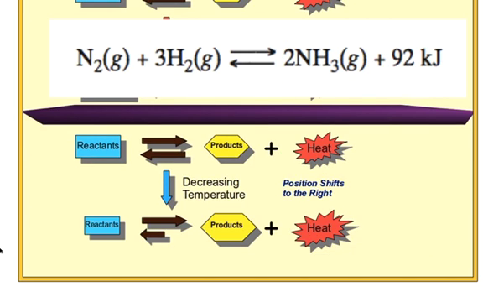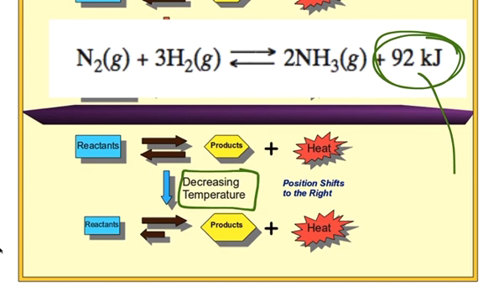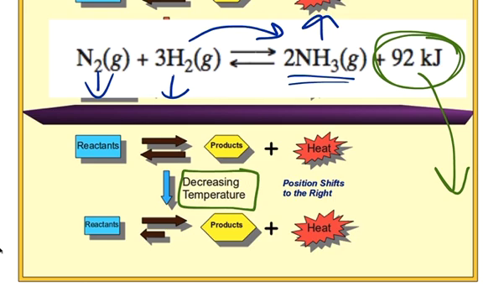Notice now what happens if we do the opposite. What happens if we decrease temperature? Well, if we decrease temperature, just like removing any other product, if I take this out and I run this at a cooler temperature, well, then the reaction will, I hate to use the word, but kind of be more efficient, and will shift further over to our product side. We'll make more ammonia, that concentration will increase, and these concentrations will decrease.